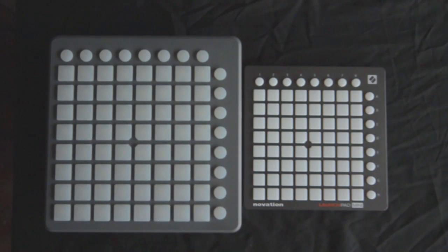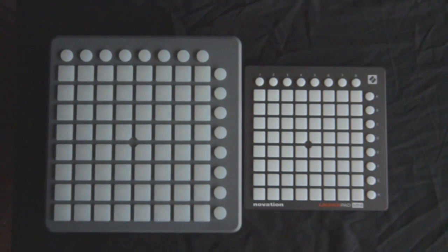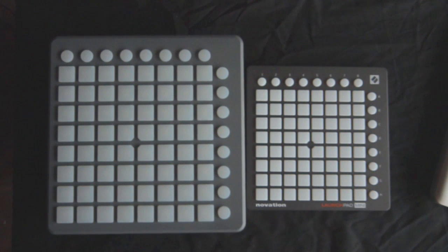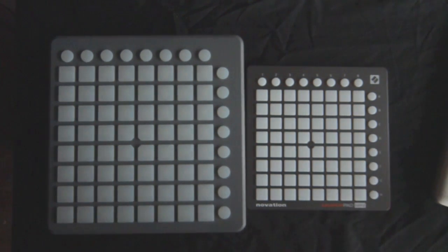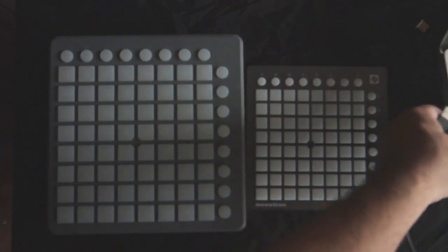So how do these two devices compare as far as the lights are concerned? One thing I noticed last night when I was playing with them is that there are definitely some differences in the way they appear once you plug them into the computer, and I'll demonstrate those right now. If anybody has been using the old Launchpad, you'll know that the new ones have a bootloader and a firmware, and you can go into that firmware and set hardware addresses for if you're plugging in multiple Launchpads, and you can also change the brightness, or the power level rather, from low power to high power.